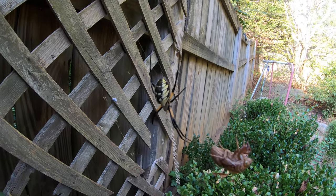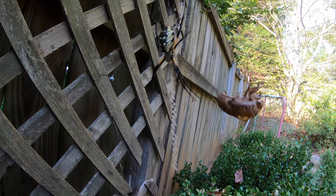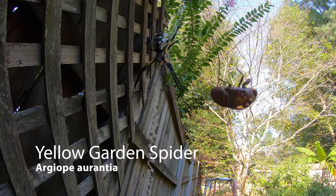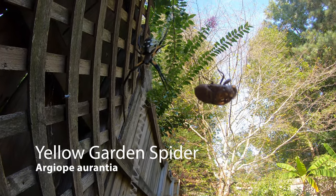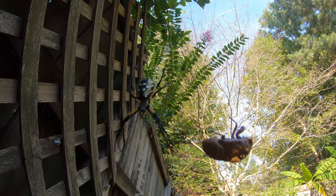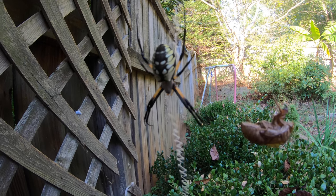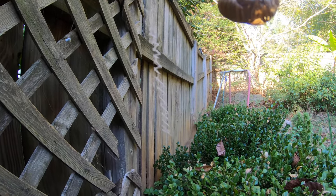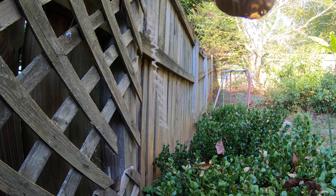Today I was fortunate enough to come across one of these spiders. This is the Argiope aurantia, more commonly known as the yellow garden spider. Yellow garden spiders have a bright yellow and black coloration. They construct their webs in sunny areas with plants, which usually tends to be in people's gardens, hence where they get their names from. They are found throughout the United States, Canada, Mexico, and Central America.